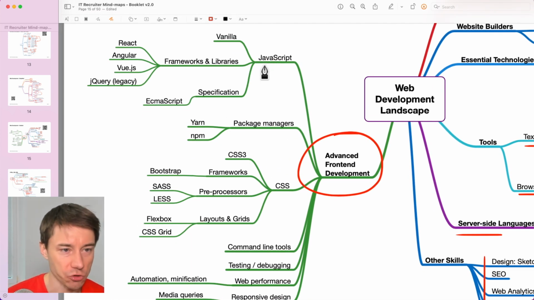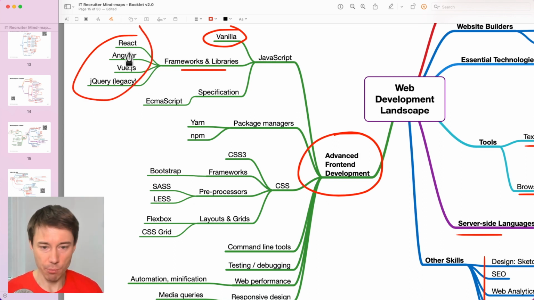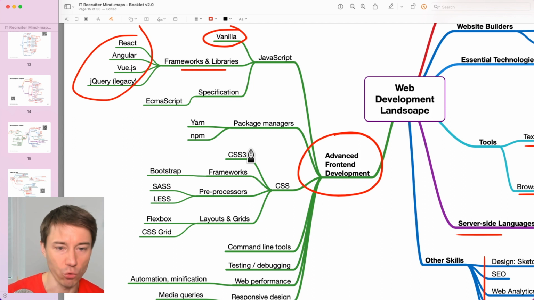When we talk about JavaScript, they either have the option to use so-called vanilla JavaScript, so plain, like vanilla ice cream, the plain version of JavaScript with no framework. Most often they use some framework or library, whether it is React, Angular, Vue.js, jQuery, Ember. I would say 90% of those development teams use these. They may use some package managers like Yarn or NPM, so Node Package Manager.